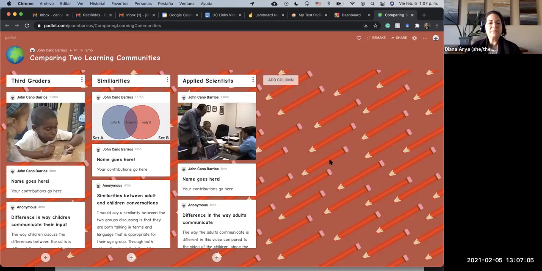Let's say we want to see what elementary students are thinking about sustainability and maybe environmental racism, and we want to see what older kids are thinking about these topics. I could see different threads happening so people can see how different participants are talking about different discussions, things, or themes.